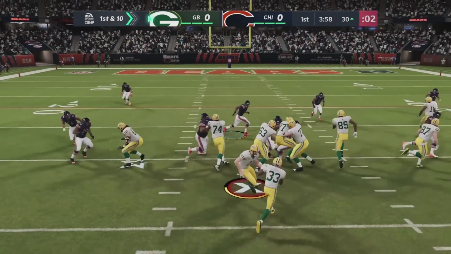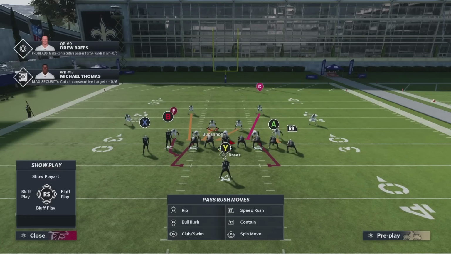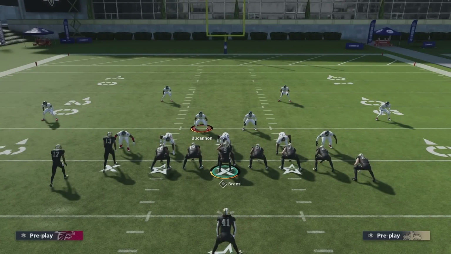So this next tip is all about the run fits. Each player has a particular run fit assignment depending on which direction the run goes. The game gives you an ability to show these assignments pre-snap in order to give yourself a guide on what your particular assignment is on that play.